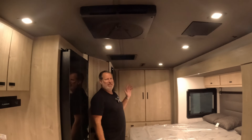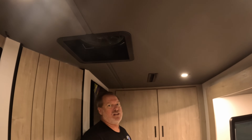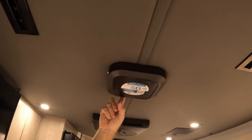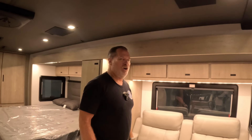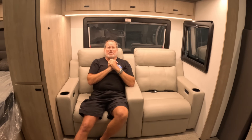Let's talk about things in the ceiling of the RV because there are vents, lights, and doodads everywhere. There are vents that change the direction and flow of the ducted air conditioning, another fan up here in addition to the bathroom one, and the AC intake. The control system for the ducts is very easy to operate. You've got a WineGuard system, which is nice. Also up in the ceiling it looks like there are speakers — if so, they're in the perfect spot to provide surround sound to your TV watching.